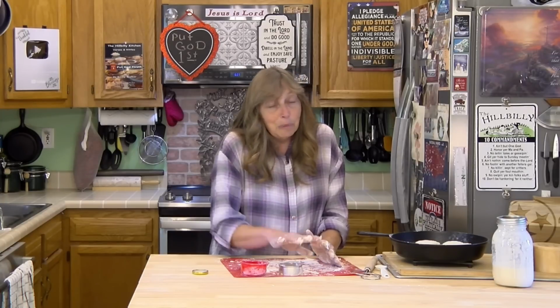Now you can add a little more milk or whatever if you want to, but it's easier if you just use a little less flour in the beginning and then work it in when you're folding them over a few times. You don't want to knead them like you do bread. Just fold them over and mash them out a little bit. That's all you want to do. Don't overwork them. It makes them tough and it'll keep them from rising.